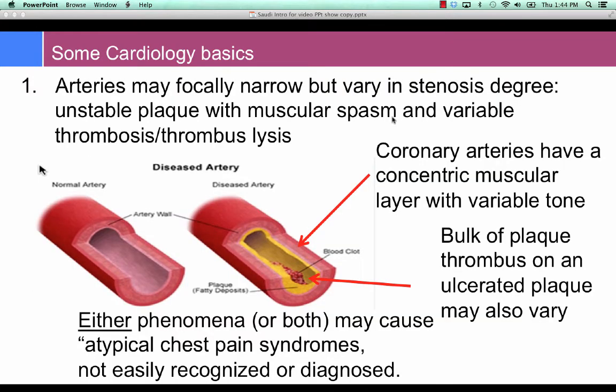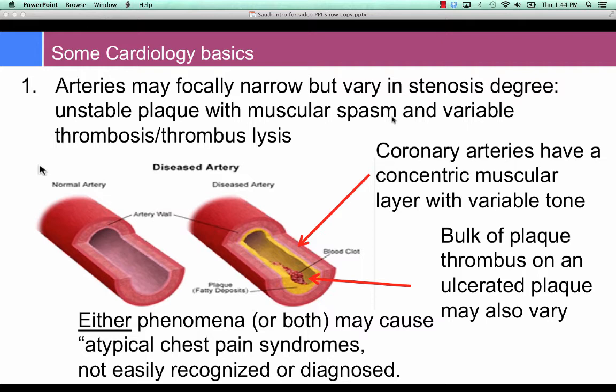But I would just like to remind everybody that these proximal coronary arteries, where the plaques tend to occur and get into trouble, are large muscular vessels, and the plaque can be of great substance and can develop with a lot of vascular remodeling and outward swelling of the vessel wall. But if a plaque ruptures, there is a certain amount of thrombus, which may be variable, and there can be a certain amount of muscular tone in and about this inflamed, ulcerated culprit lesion. That's called a culprit lesion for purposes of discussion. And this can be very variable.